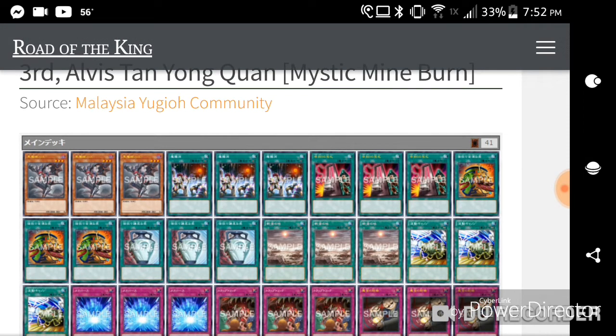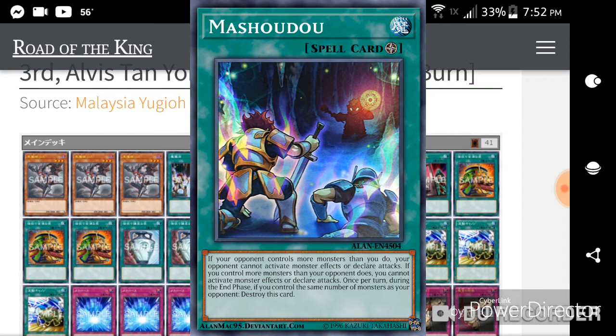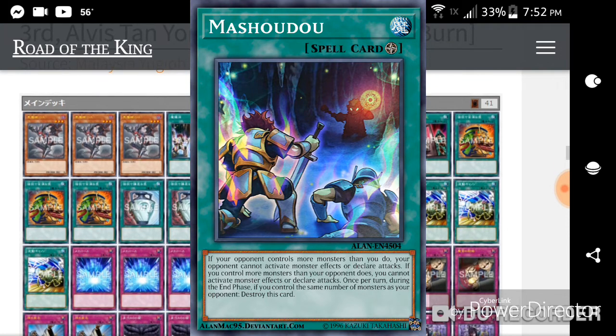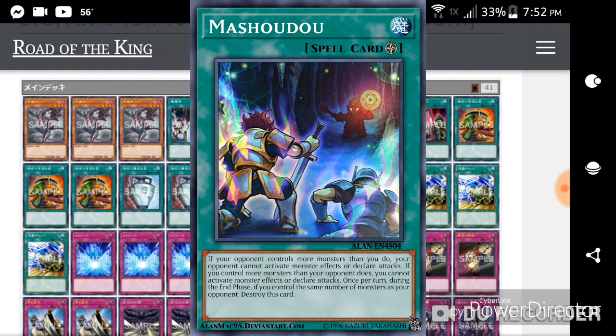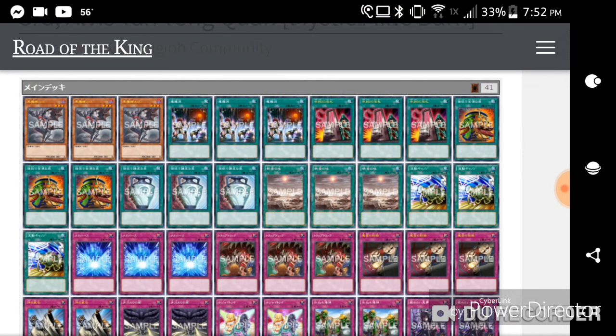Pretty much, if your opponent controls more monsters than you do, they can't activate any of their monster effects, and vice versa for you. It basically shuts down all monster effects. It doesn't say on the field, it just says all monster effects. Now, this is probably the best control burn type strategy that I've seen introduced in quite a while. And these decks are pretty much just burn decks.